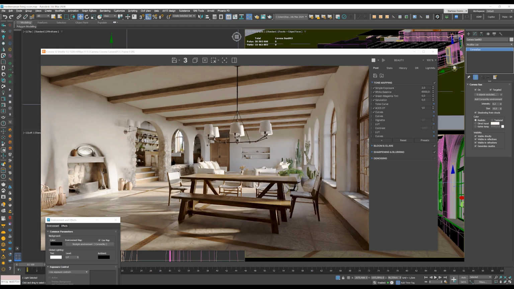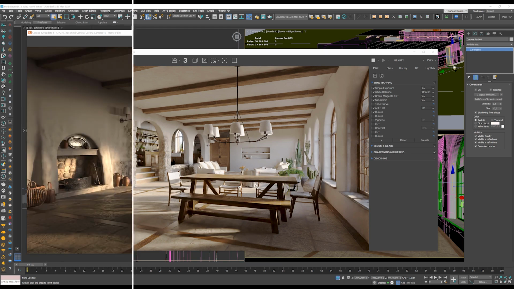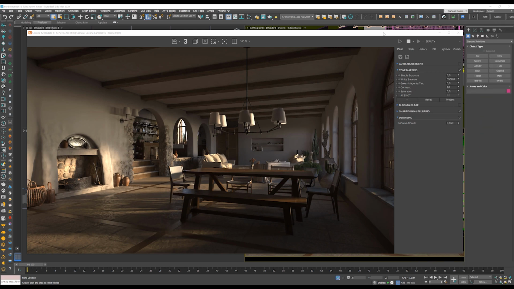Let's talk about it in more detail right now. Alright, so let's remove all the settings and see what happens. We can see that the scene is kind of unbalanced again. We have strong highlights, everything is pretty dark. And now, if you were to guess, what should we do here? Perhaps raise the exposure? Add additional lights?